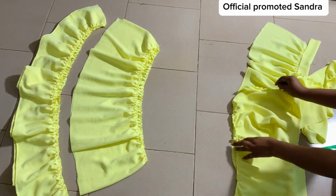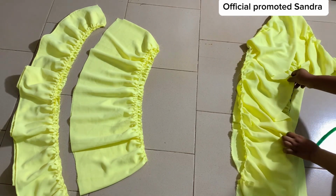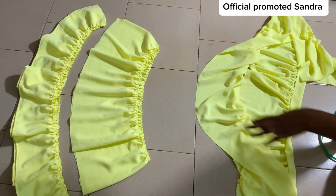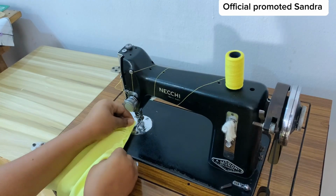Can you see how I am placing it? I'll go ahead and sew it round from the start to the end. That is why the gathered part has to be the same measurement as the step above it. Okay, then I'll go ahead and do the same thing for step number 3 and step number 4.